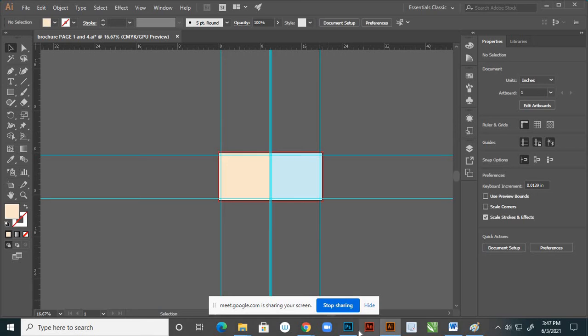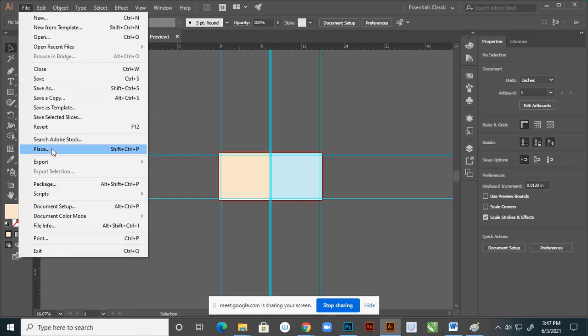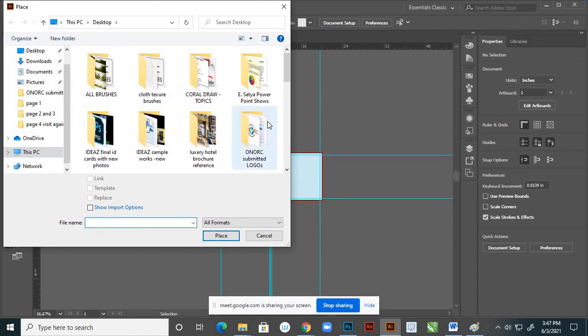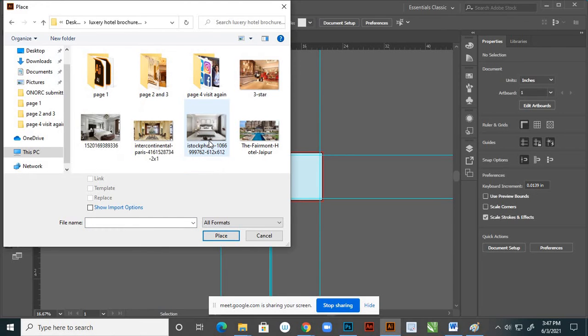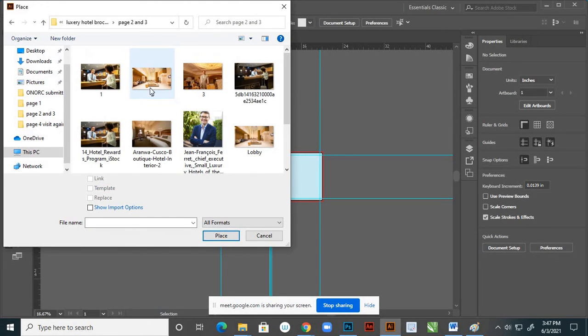So what images are there on the second page? We already edited them with Photoshop, so I'm taking them directly: luxury hotel, brochure pages 2 and 3. So 1, 2, 3.